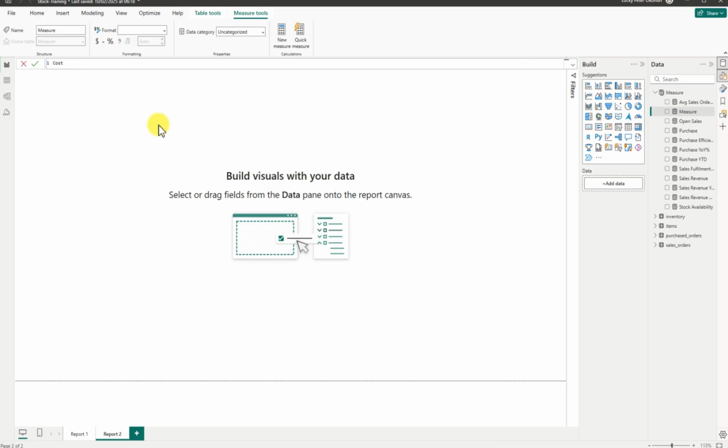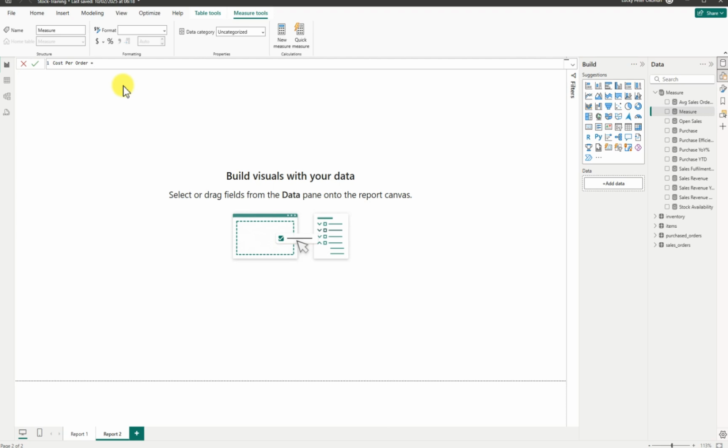So we have our cost per order. Let me put this as a capital letter as well, so every time we go fine. So we have our cost per order equal to, then how do we get our cost per order? We are going to divide our purchase amount by the sum of purchase quantity ordered.